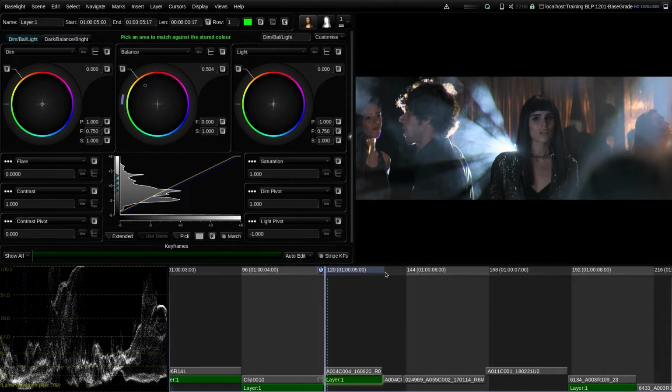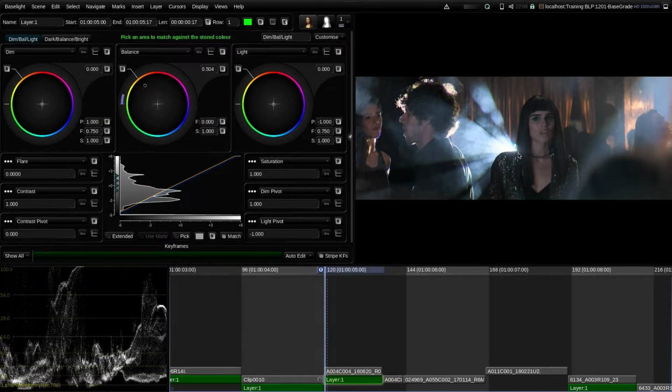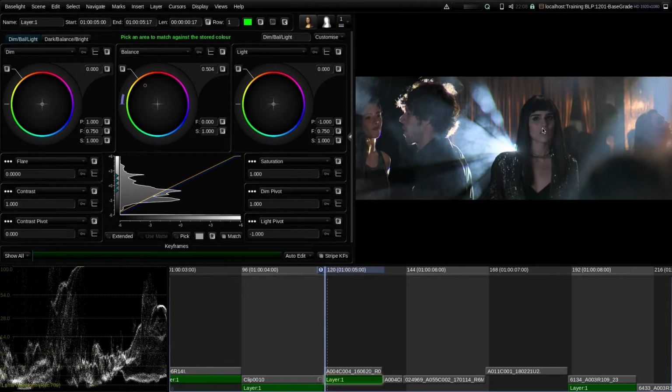And now let's have a look at the next shot. So this is the same actress but in a very different lighting condition compared to that shot. So here she's hit by a very strong green key light from one direction, and here that green light is not present. So let's say we want to match that green shot here to this shot. And what we can do is, instead of using that neutral gray or a preset from the patches, we can use the pick feature and now go into the image and select something like her skin tone here on her cheek. And so now that skin color is now stored in that reference patch.